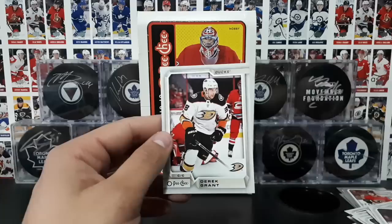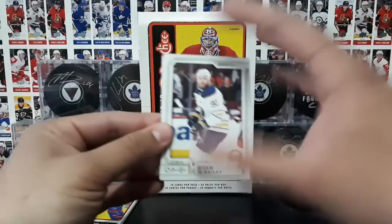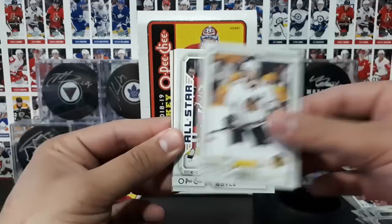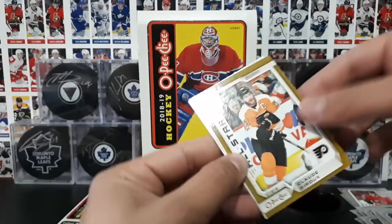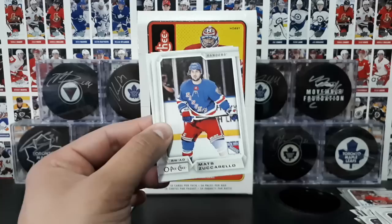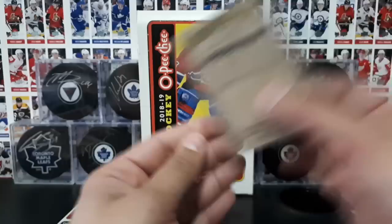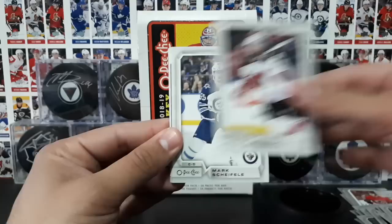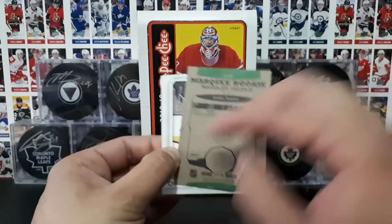That's really cool if that's actually him — I think that is him. One game played. This guy has a hockey card — that is so cool. I'm putting this one to the side on its own because it's so cool. And a silver border marquee rookie of Anthony Sorelli for the Lightning. Then we got a retro Tanner Pearson. Monaghan and Grant — if you guys didn't hear about that story from Chicago last year, basically they had to call a beer league guy into playing an NHL game with still a full period to go.